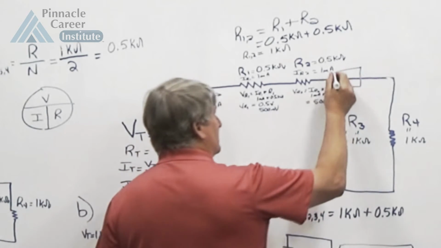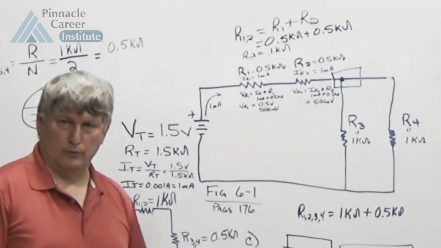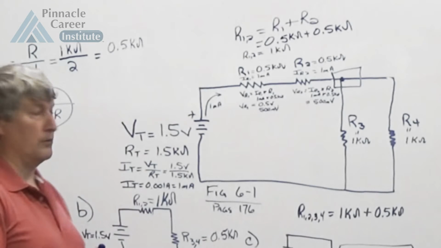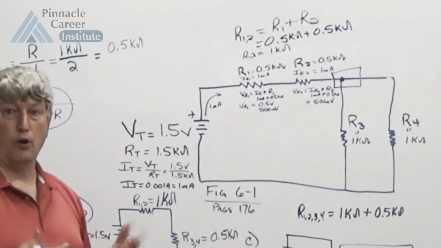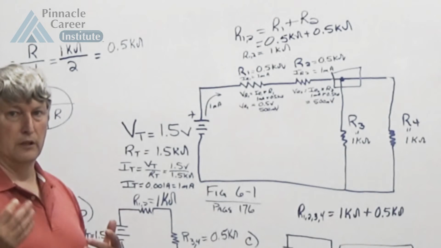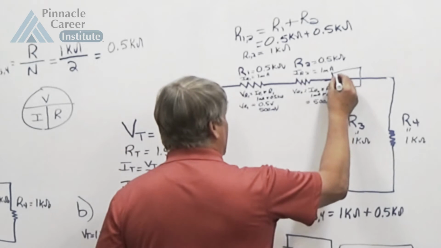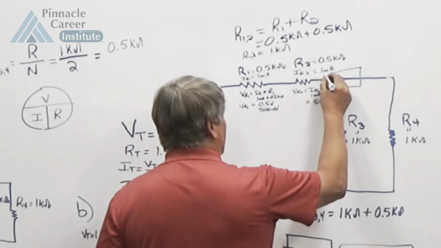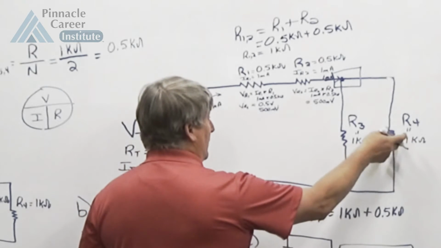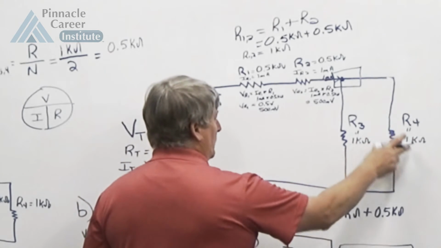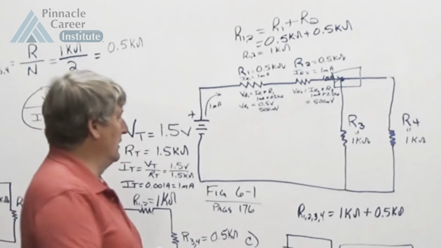And there's something you need to know about nodes. Kirchhoff, who did Kirchhoff's voltage law when you studied your series circuit, did something for series-parallel, which was Kirchhoff's current law, which says all the current entering a node is equal to all the current leaving a node. Since we know the current coming in, we know we have 1 milliamp coming in. There's a shortcut here. Since we know these resistances are equal, we know they will split that current equally. So this is a shortcut.